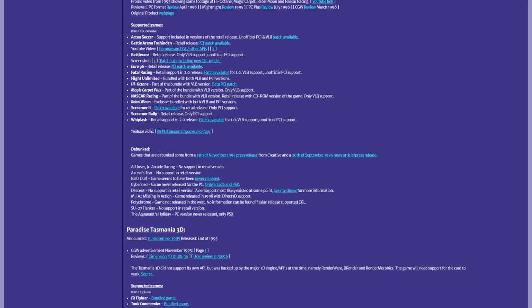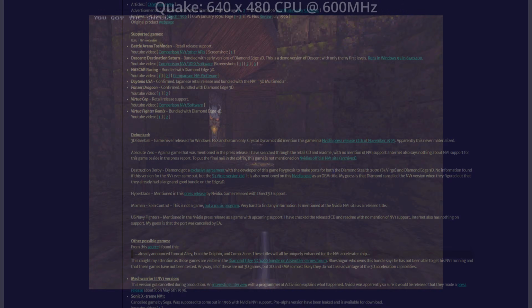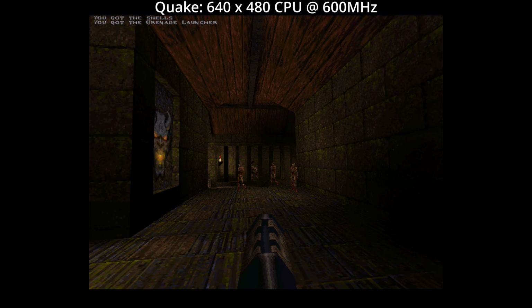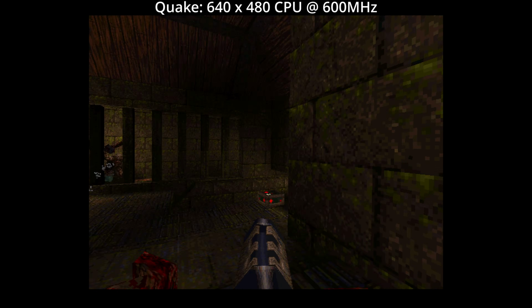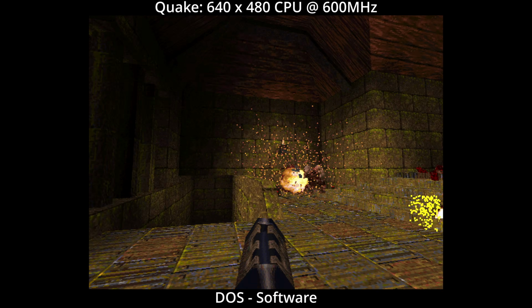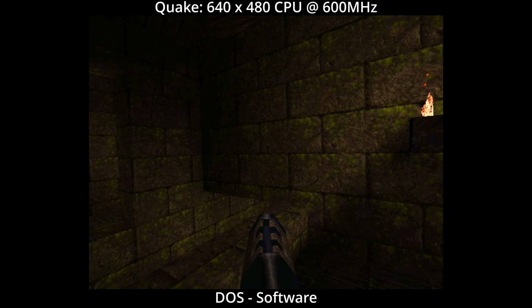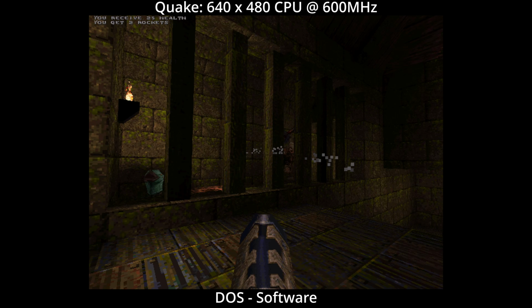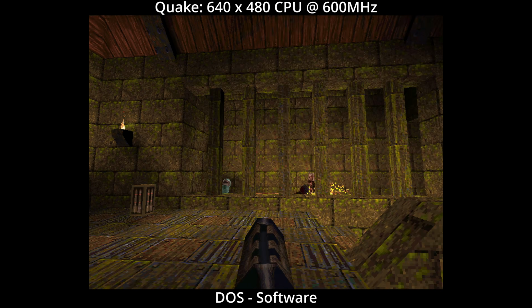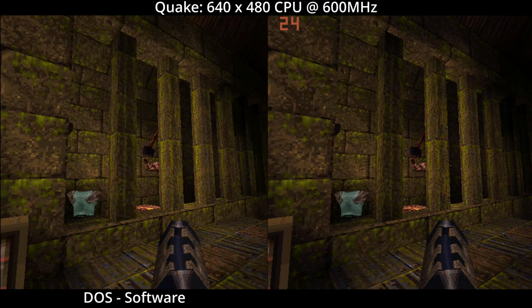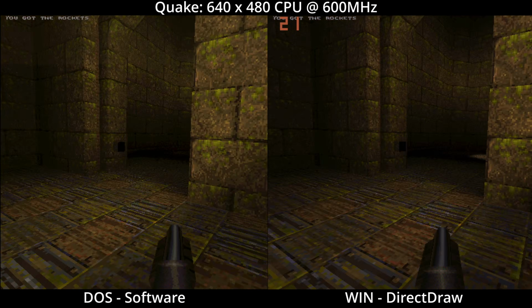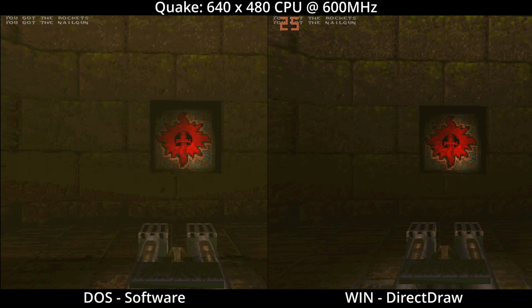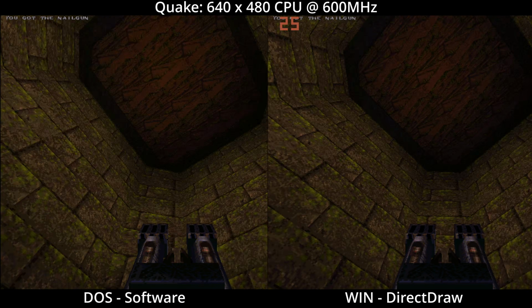So let's talk about the most important rendering options, starting with the most basic one, which back then was supported by almost every game and all PCs: software rendering. This is the most rudimentary option, which is completely done without 3D hardware acceleration. Within Windows, this can also be done by DirectDraw, a pure 2D renderer which for 3D games usually works together with Direct3D.